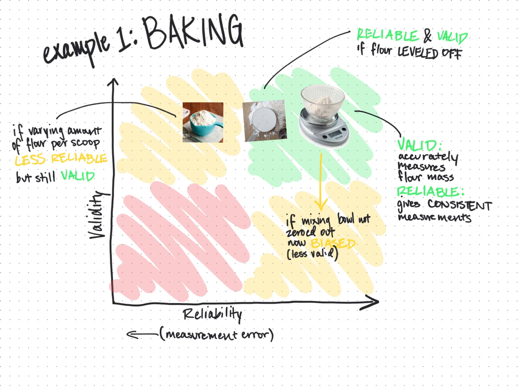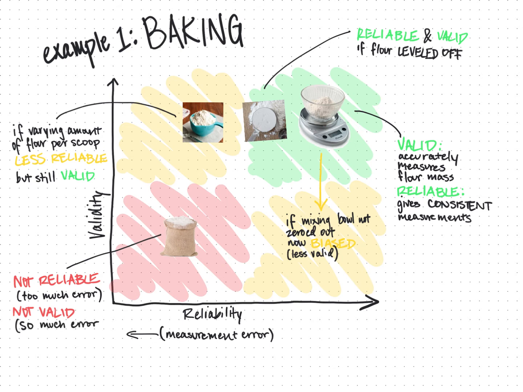And finally, purely pouring the flour straight from the bag into the mixing bowl without any kind of measuring device at all, I would say is neither reliable nor valid. It's unreliable because we have no real idea how much flour we're pouring in beyond just pure intuition, which is not very good. And it's not valid because it's so unreliable that we cannot even argue that it's getting close to the correct number. Sometimes measures can be so unreliable that we have no way to know where the real number is, so we don't even know if they're valid.